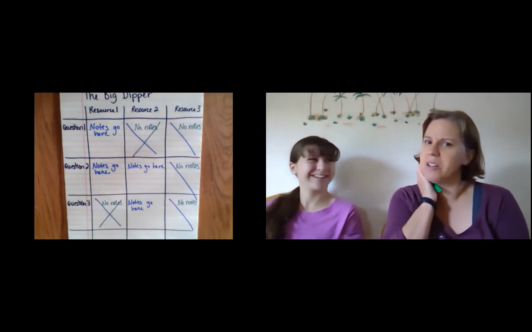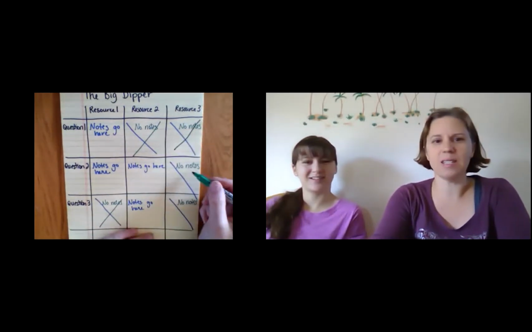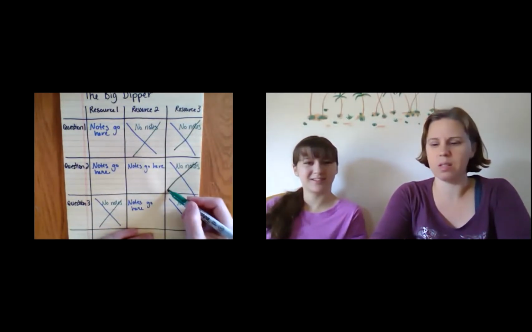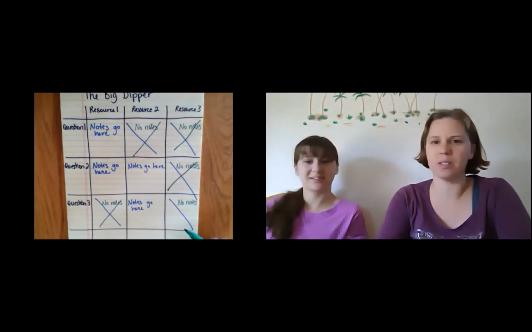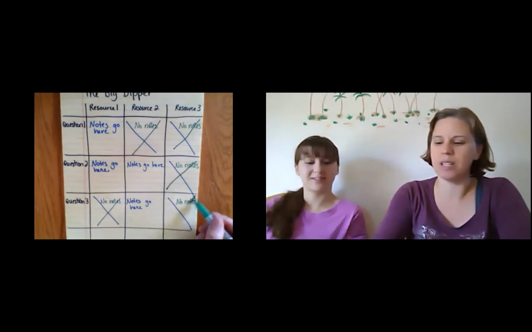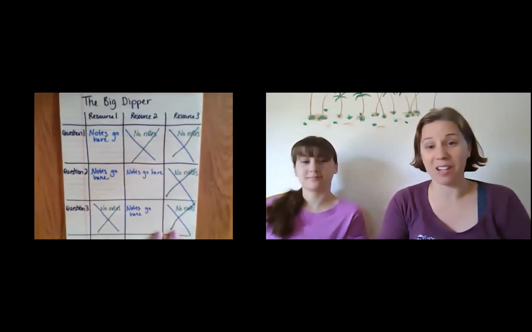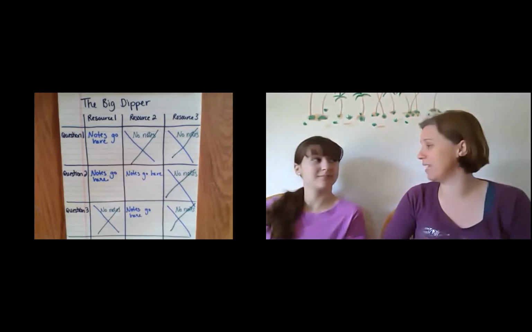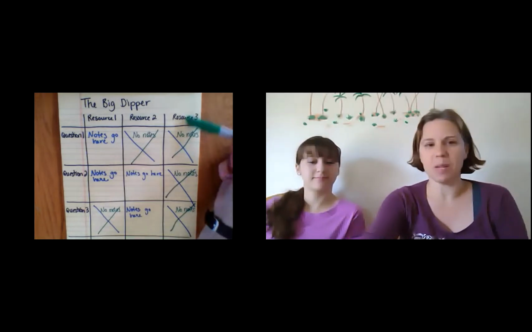And so I'm like, oh, well, it didn't really tell me what a constellation was. And it didn't tell me what the Big Dipper means. And it didn't talk about Native Americans from Washington. It talked about the desert Southwest Native Americans. And so it didn't answer that question either. So this resource, though the title sounded very promising, once I read it, I realized that it wasn't a good resource for my questions. And so sometimes this happens.